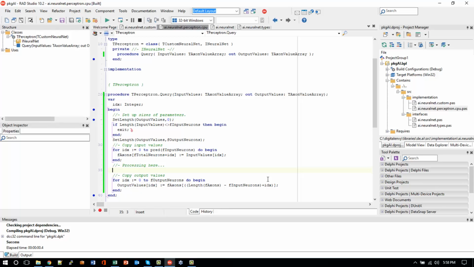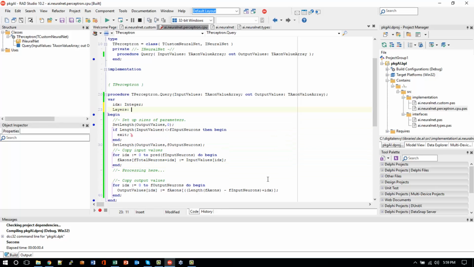Now I think that in the interest of simplicity, I'm going to start by processing this all in a single threaded fashion, and then I'll bring in the Delphi parallel programming library to make this multiple tasks. So we'll start with layers. Let's say layer IDX, and this is a tnet index.